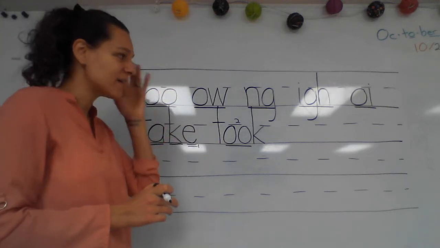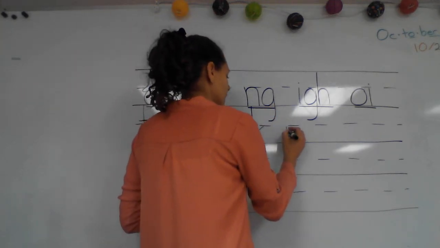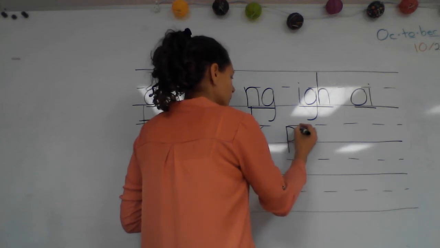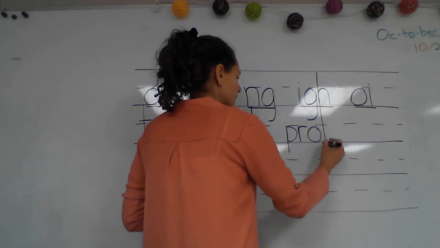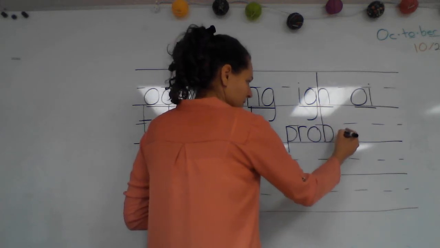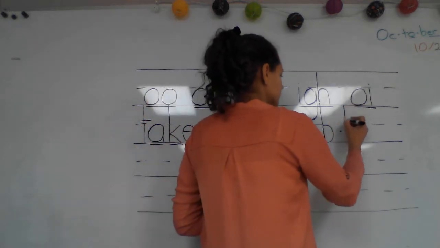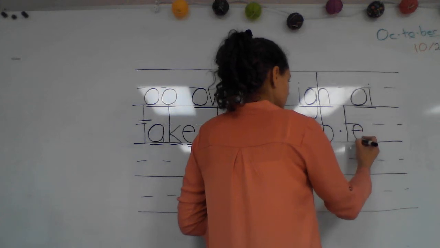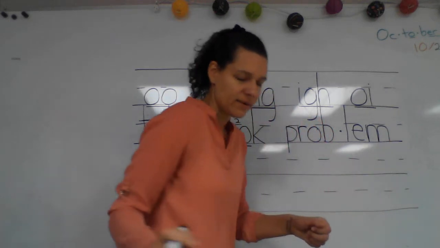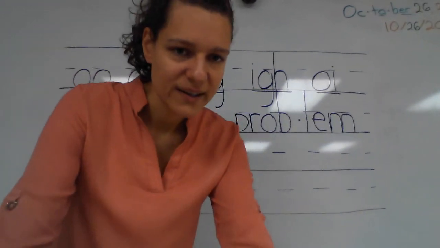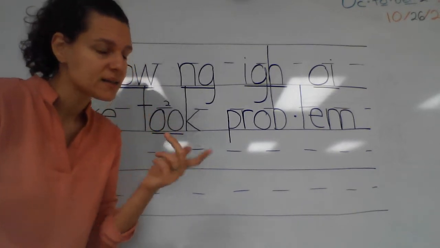All right, put your finger under that first phonogram in the word you just wrote. What does it say? Good. P. Good. R. Good. Ah. And b. Good. And syllable break. What's next? Good. A. Good. And m. All right, make sure your word looks like mine. And let's mark it.